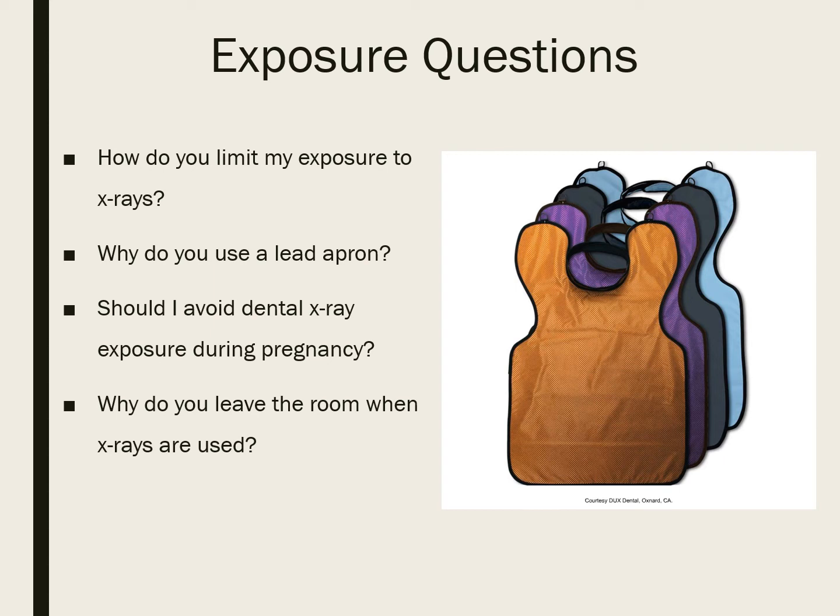And the next one is by using a lead apron, like you can see here, and a thyroid collar to reduce the scatter radiation that the other areas of the body could receive. And then the other way is that we are using fast film, either F-speed film or we're using digital film in order to reduce the amount of radiation even necessary to capture the image.